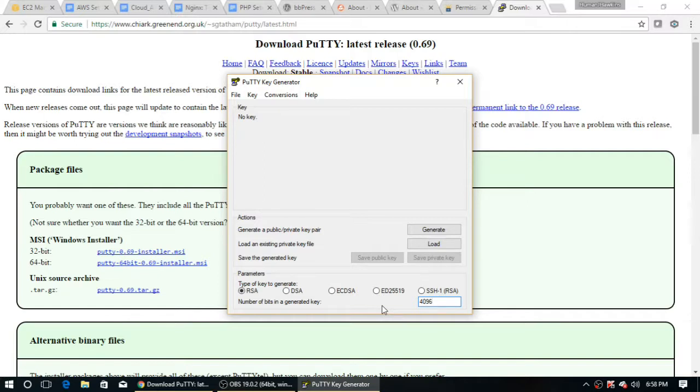It's used once per session when you connect to a server, etc. So the fact that it might take 500 milliseconds to decrypt or to use is not a problem. So let's go for 4096 and click generate. Notice it says generate some randomness by moving the mouse over the blank area. It's using the random, not really random, but close enough, unpredictable mouse movements to provide randomness to the cryptographic engine behind this. So the more you move your mouse, the faster it finishes.